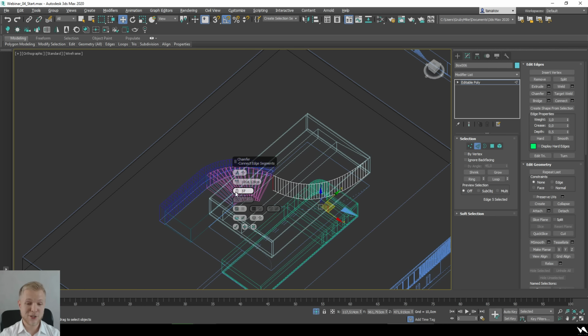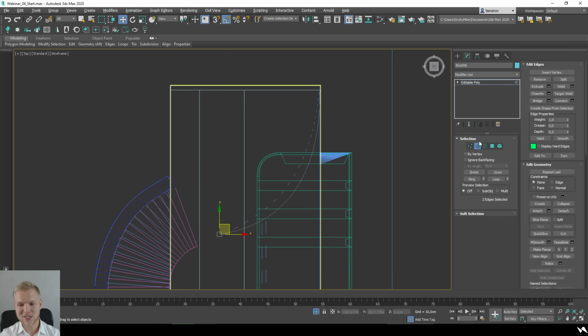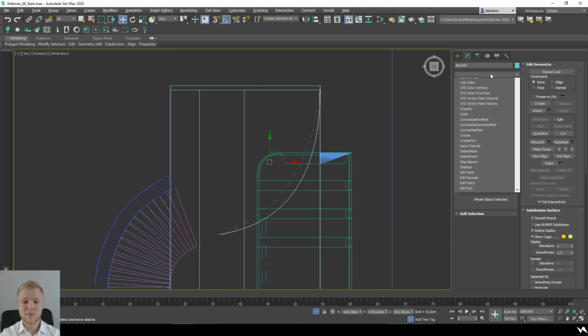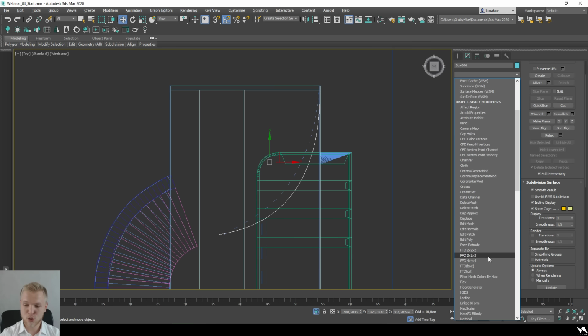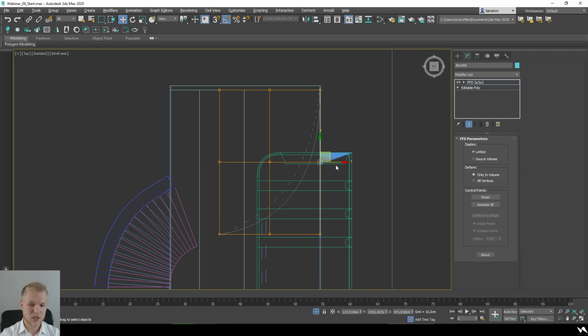So since the 3x3 didn't work, there's always a workaround. Try to never lose your hope when 3ds Max is acting up, because that's the type of software we're going to deal with. I'm pretty sure that right now everything is going to work fine, and it does. So as I said, 3ds Max just likes to act up.